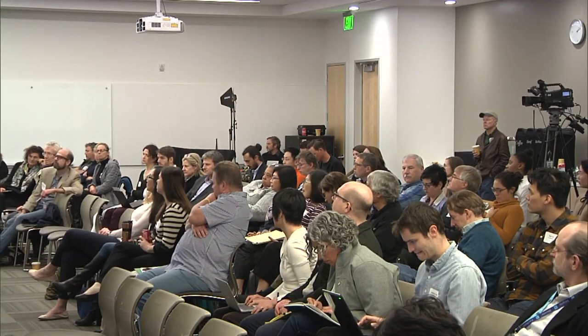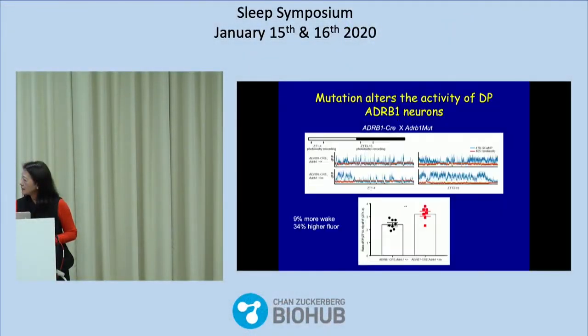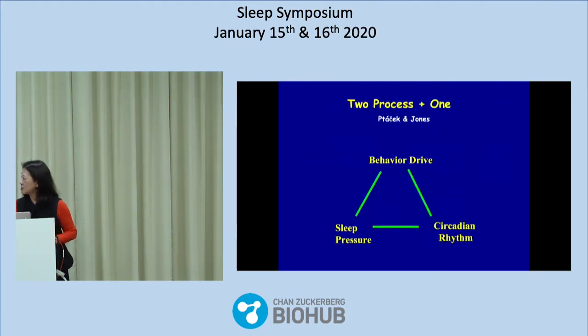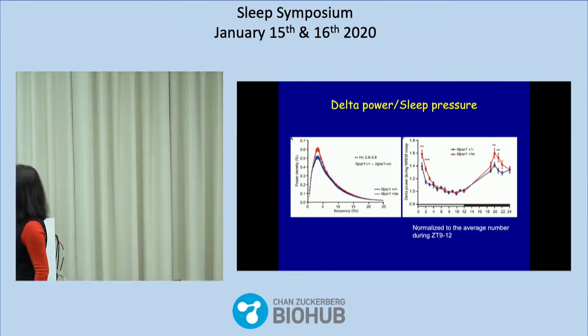I want to be careful because the reviewers were very upset about how we say this. There are people who, of course, understand this much more than we do. If you look at this one, it feels like they recover fast. Is this the figure you're talking about? It feels like they start higher and go to baseline at the same time, so I feel like they are recovering faster. Is that what you're saying? They gain sleep pressure at the same rate as a normal person? Well, we don't know if the rate is the same, but at least at the end of the active phase, their sleep pressure is higher than ours.